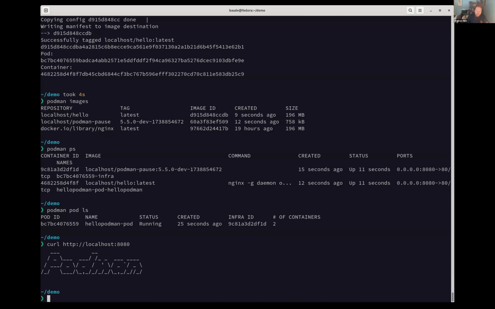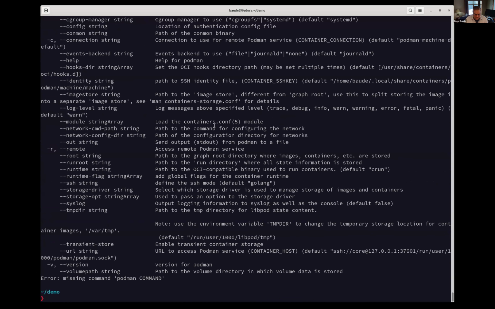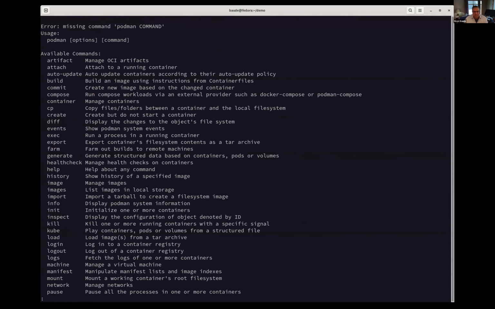Would you see this as an alternative to local development in place of kind, for example? Where it really probably intersects a lot is Compose, Docker Compose, which we also support. You'll see there, we actually have the verb compose there.